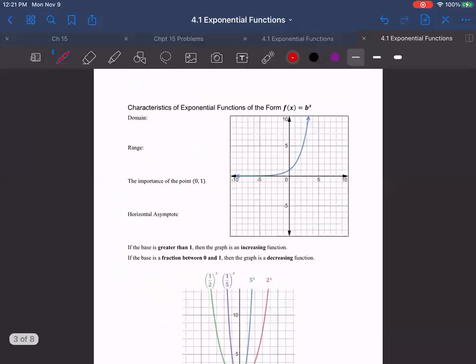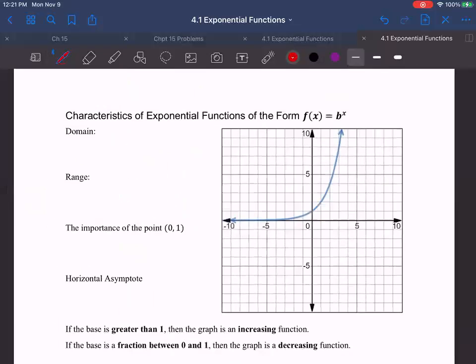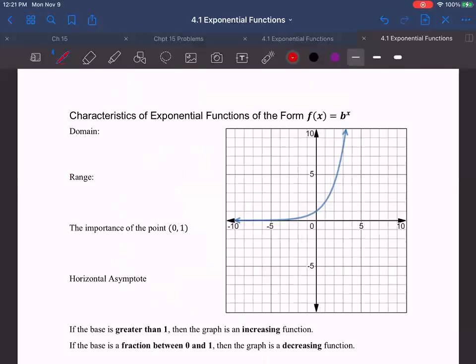All right, so let's go on to the next page here. We'll look at some characteristics of this function. There you can see it done in blue for you. The domain for this, well, we're able to plug in any numbers we want for x. So we can actually plug in any real numbers we want, all the way to negative and all the way to positive x. We can plug in whatever values we want. And so our domain here is going to be negative infinity all the way to positive infinity. There's no square roots. There's nothing undefined that's going to happen. And so we're good with just that.